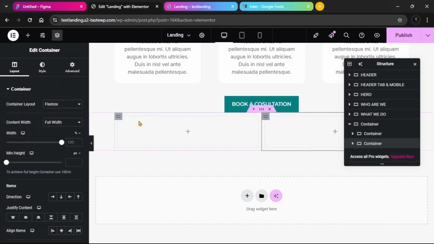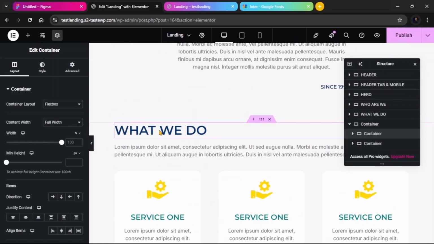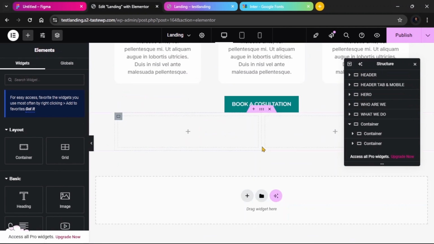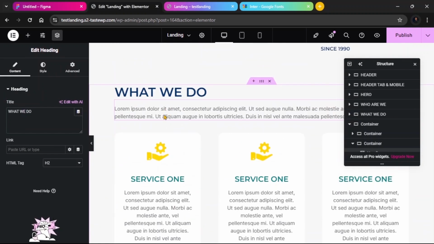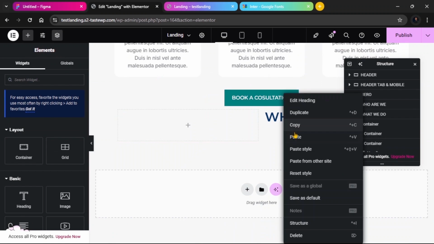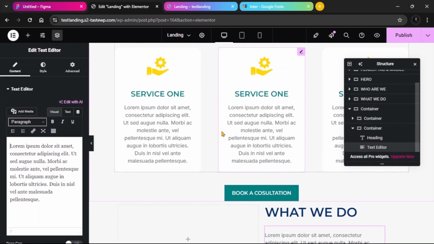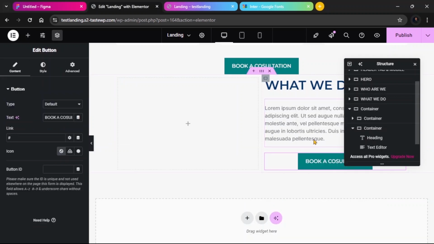So now let's work around this. I'm going to copy this, I'm going to paste that. I'm going to copy this. I'm going to copy this. Simple.